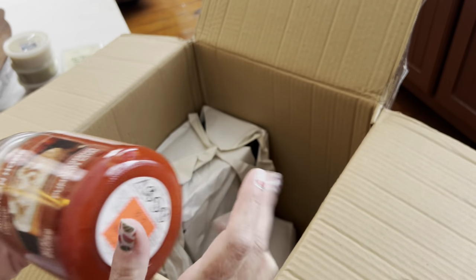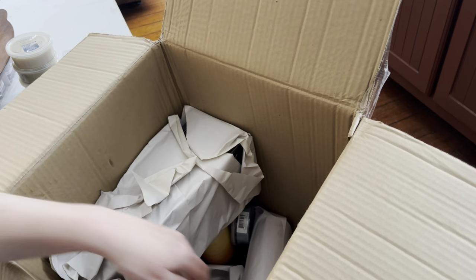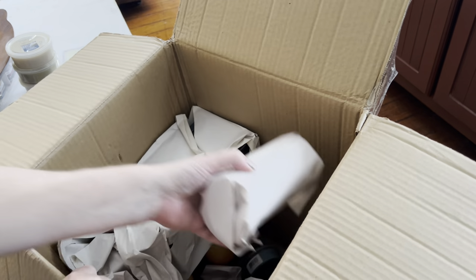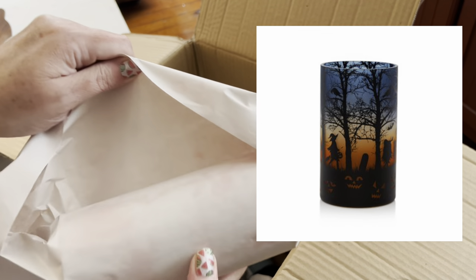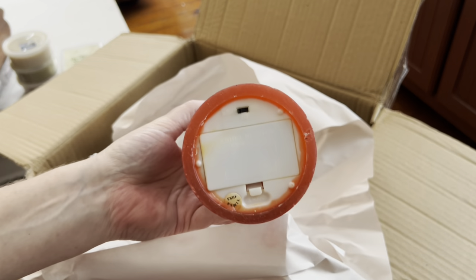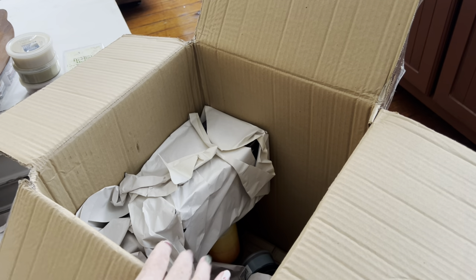By the way, I know I just ran out of room, and I bought — I found a couple more boxes of candles. I also placed an order for Halloween Yankee Candles — their jar holder, that trick-or-treat one where they call it Halloween Scene. I think this is another battery-operated one. It's not here yet; I just ordered it.